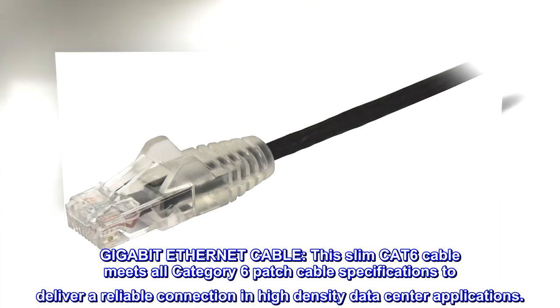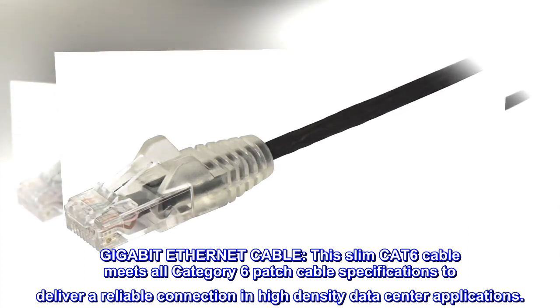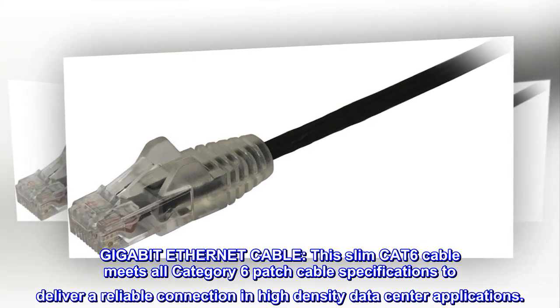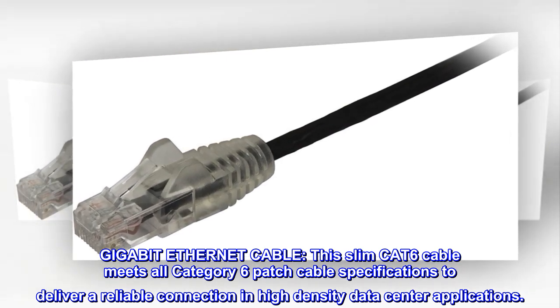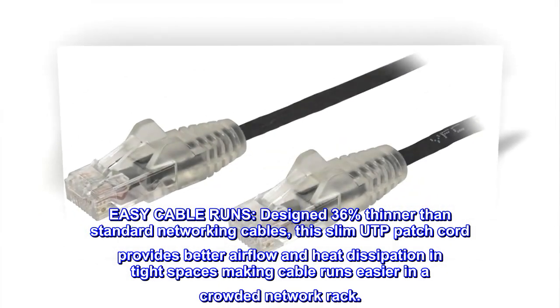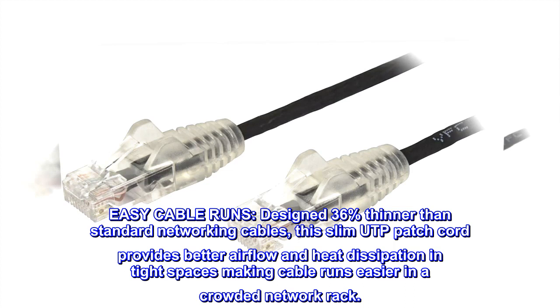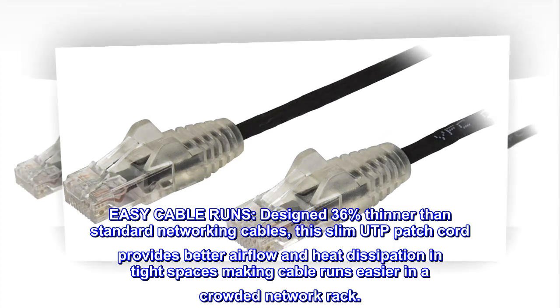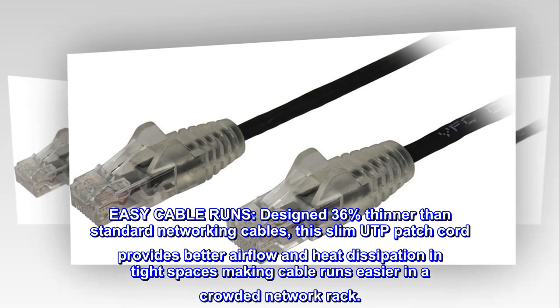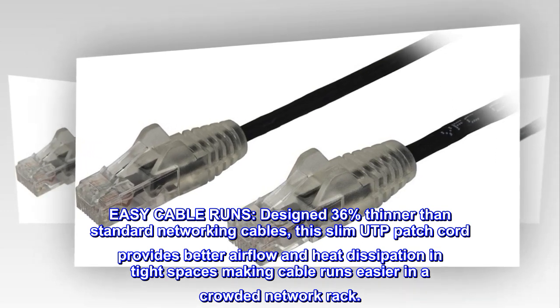Gigabit Ethernet cable. This slim CAT6 cable meets all Category 6 patch cable specifications to deliver a reliable connection in high-density data center applications. Easy cable runs. Designed 36% thinner than standard networking cables, this slim UTP patch cord provides better airflow and heat dissipation in tight spaces, making cable runs easier in a crowded network rack.